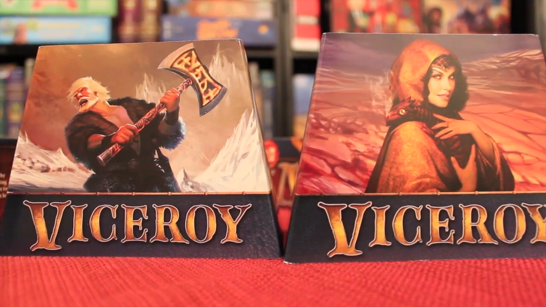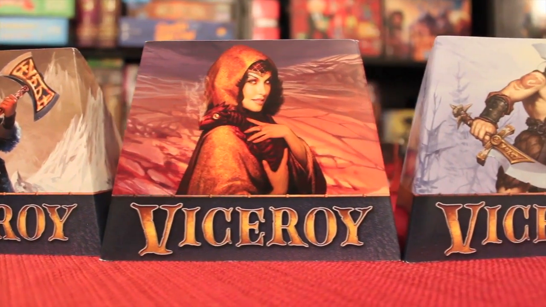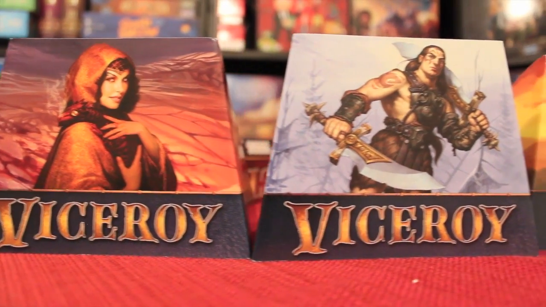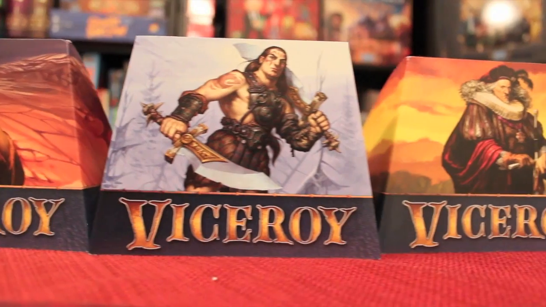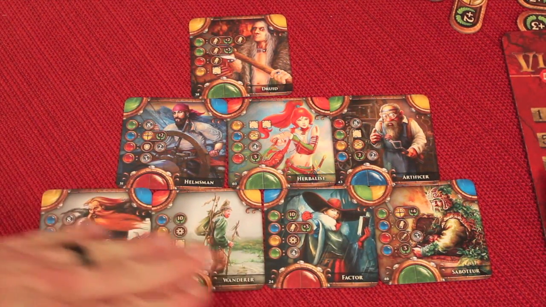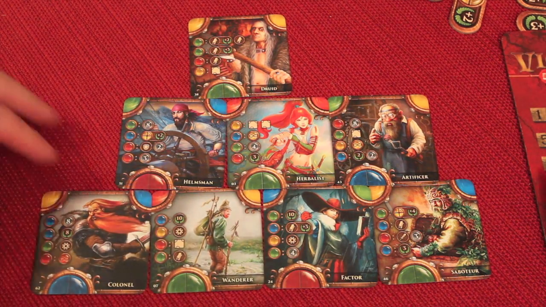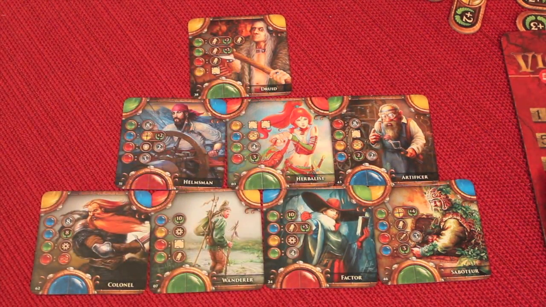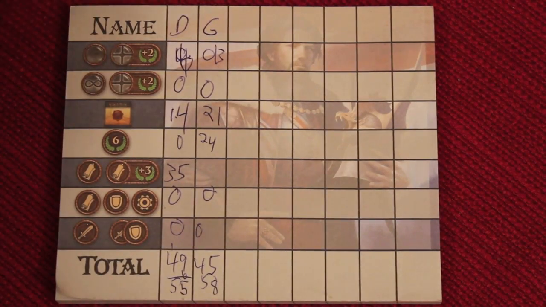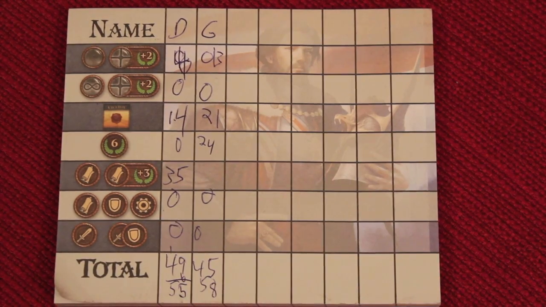At the beginning of Viceroy, you get to pick your player shield, which has some really cool artwork on it. You get to be that character. It doesn't give you any special abilities, but they sure are beautiful to look at. Over the course of the game, you're going to be building a pyramid of characters that give you all sorts of special abilities and different strategies, and you're going to be building points from these pyramids. At the end of the game, there are 7 different ways that you score and keep tally. Let's show you how the game works.